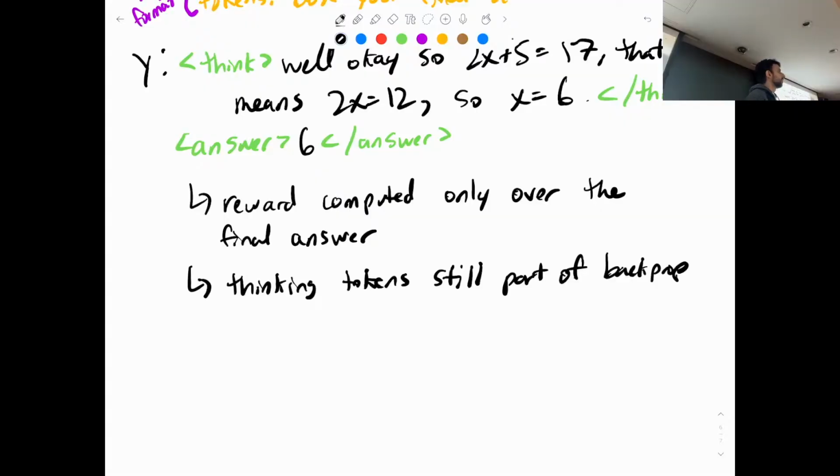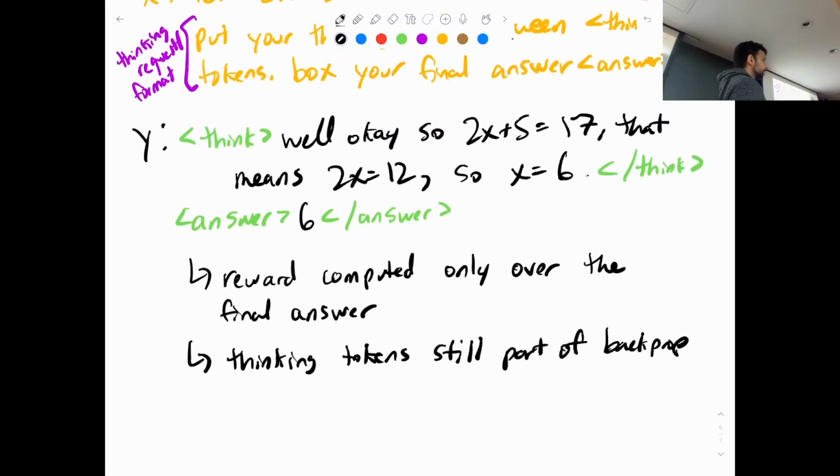Okay, any questions about this setup here? Yeah. So these tokens can be empty, or are they just some special tokens that you use? Are you talking about these think tokens? Yeah. They're special tokens that are part of the vocabulary, just like EOS or start of sequence. One thing to emphasize here is that your SFT model already, some percentage of the time, has to be able to use these tokens correctly. It has to be able to produce responses that are in the correct format.